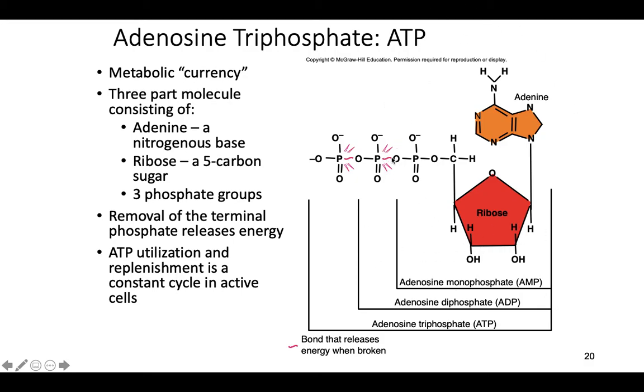Now each one of these little bonds here, you can see the purple bonds, or pink, whatever color you want to say that is, red maybe. Each time one of those little bonds is broken, you strip off a phosphate group. The energy that's held in that bond is going to be released and transferred from that bond into the enzyme or the cell, whatever happens to have broken that bond. And all that energy can be used to do something. So ATP is very, very useful. So enzymes will break that bond and use the energy that's stored inside that bond to do something inside of them.